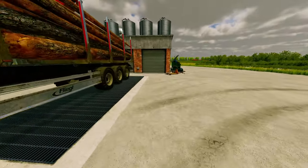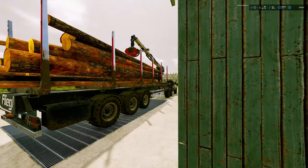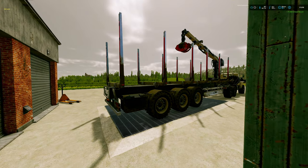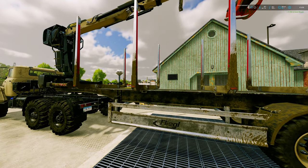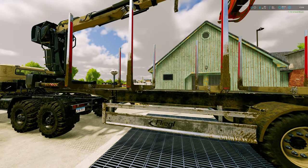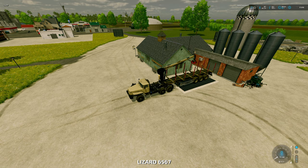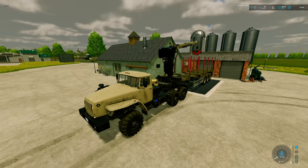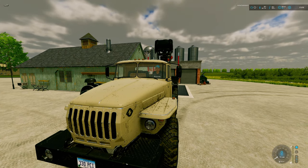All right, let's see how much money we make off of this. $17,190. I think if we can get this full with spruce, because I think the spruce is a lot denser than that pine is, we'll end up making a good amount of money. But I think that's where we're going to end it today. That was as much of a surprise to me as it was to you. I really thought we were going to be able to get the mowers working today, but that's okay.